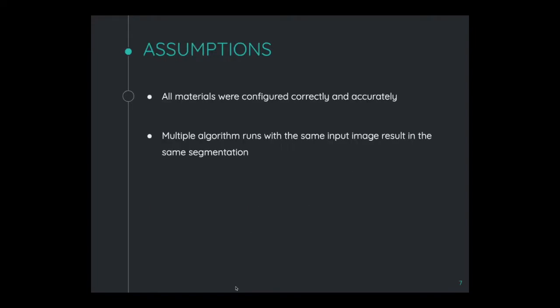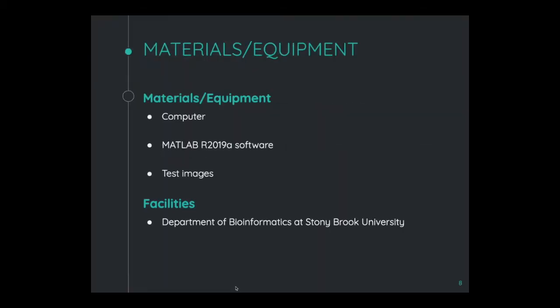The assumptions made in this project were that all materials were configured correctly and accurately, and that multiple algorithm runs with the same input image would result in the same final segmentation. The equipment required for this project was a computer, MATLAB R2019 software, and test images. The project was conducted at the Department of Bioinformatics at Stony Brook University in New York.